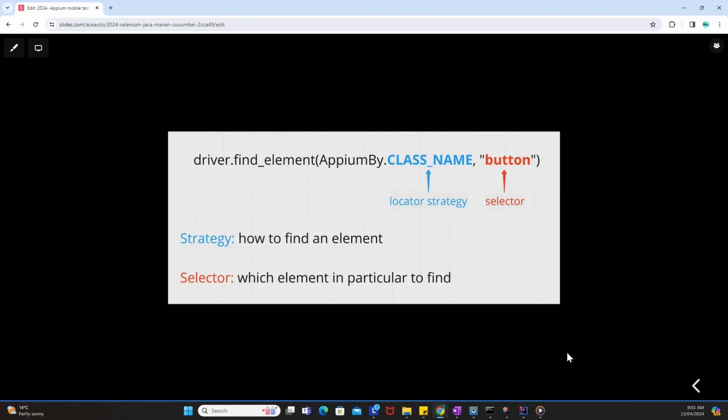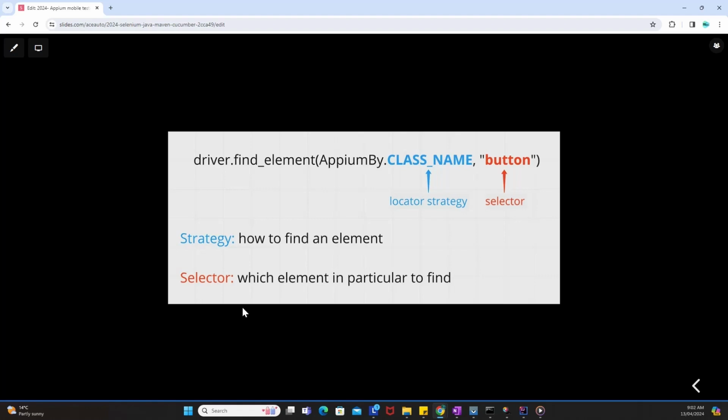Before jumping on to capturing the element locators, there are a couple of details on the Appium locators. One is a strategy and another is a selector. The strategy is how to find an element, and the selector is which element in particular to find.